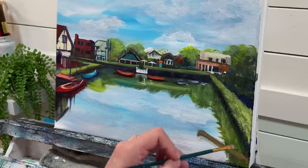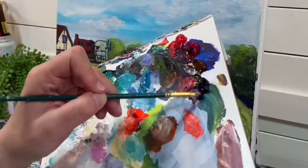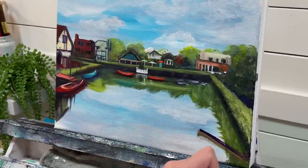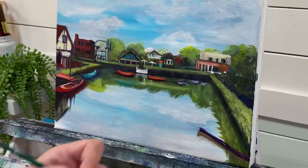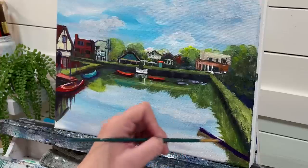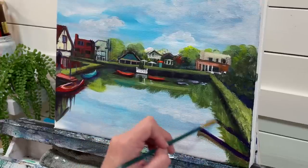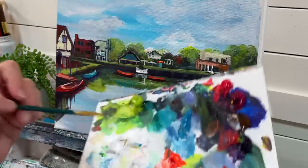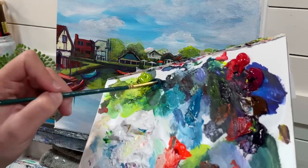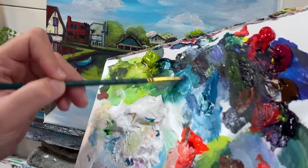And we can start working on our canoes down here. I'm going to add purple. Right off the canvas. Diagonal line like this. And then some more right here. I'm going to start on this side with a turquoise one, blue turquoise, phthalo green and white.